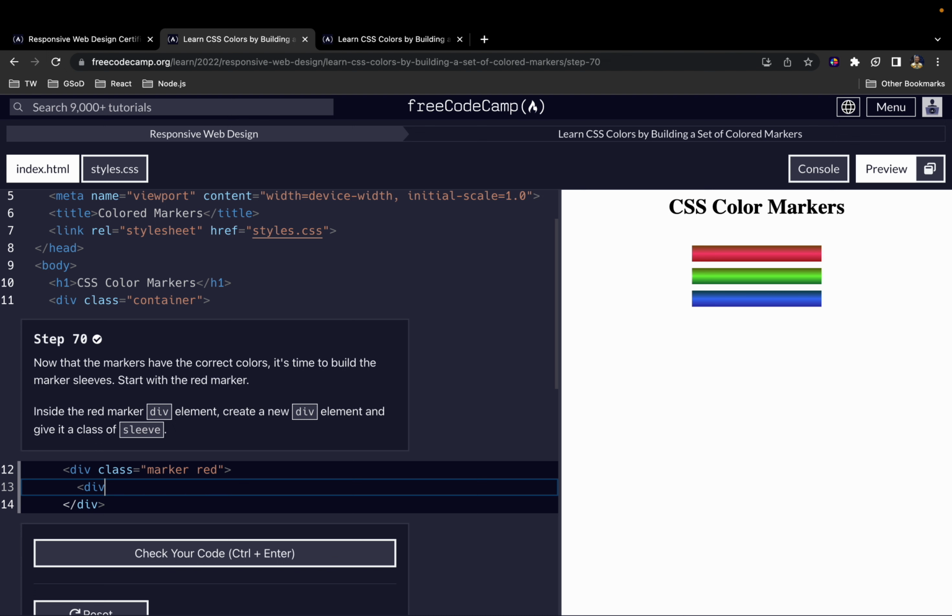So we need our opening div tag and our closing div tag. And what we're going to do is give it a class with the name sleeve. Okay, yeah, so that's what we want to do.